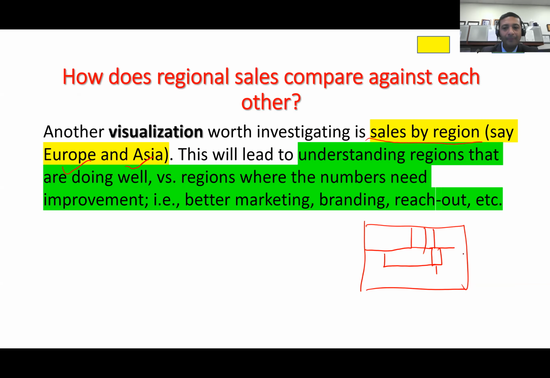And this kind of representation is no different than the representation in which you provide the spheres in concentric circles, and the circle's size denotes the volume. Okay, so here the area denotes the volume. Let's say this country, England, in Europe, has the highest sale for that region, and this one, let's say this is Bulgaria, has the lowest sales in the Europe region.